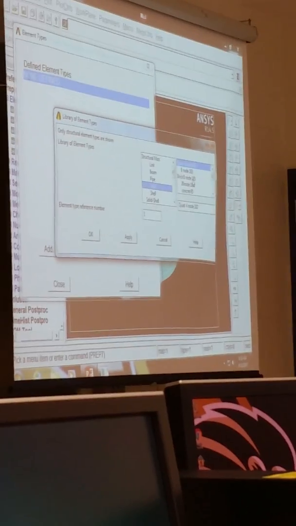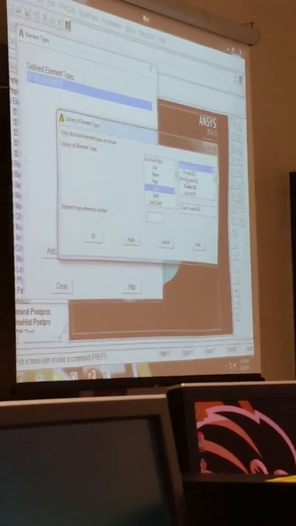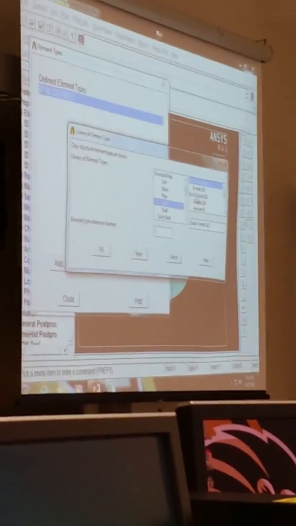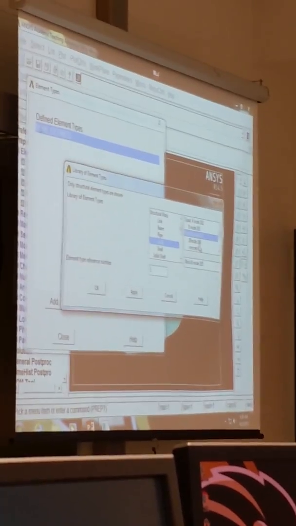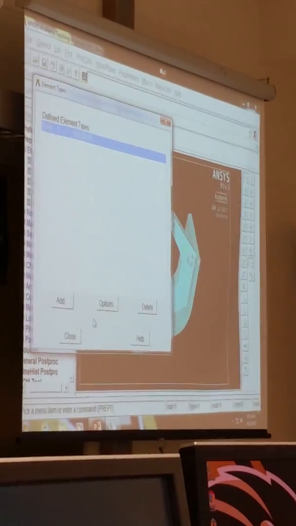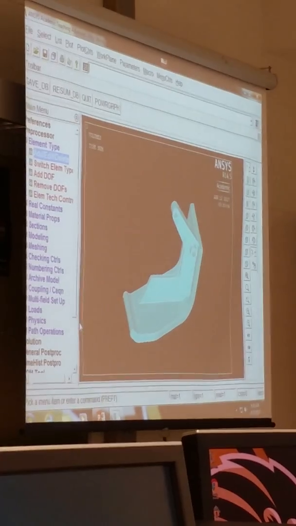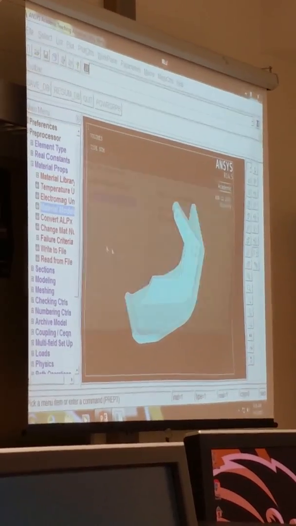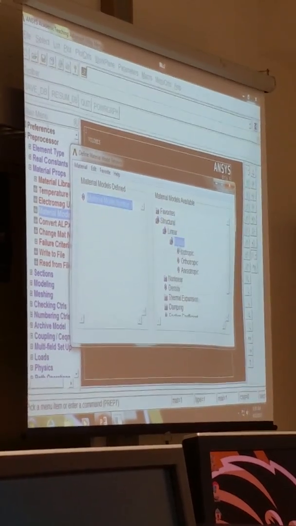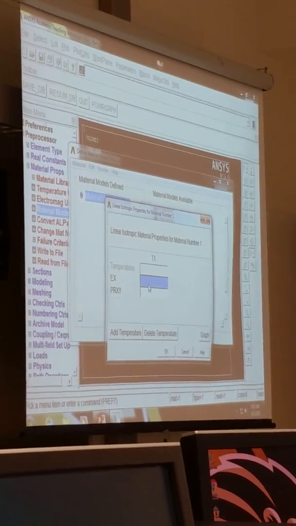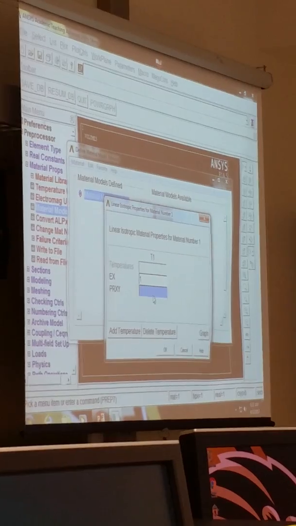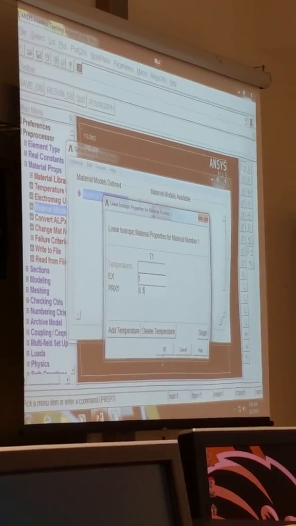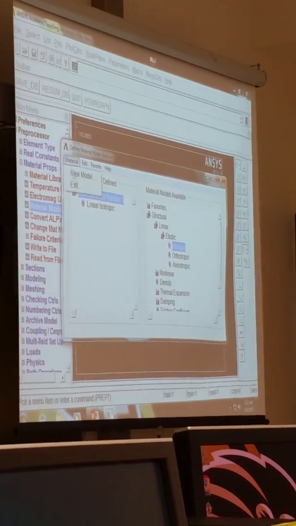Each brick element, solid element, has 8 nodes at each corner, not 20. That is too heavy. Okay, accept it. That's it. Then you have to define material. Material like before. Just give Young's modulus. I just choose one. Okay, that is given.